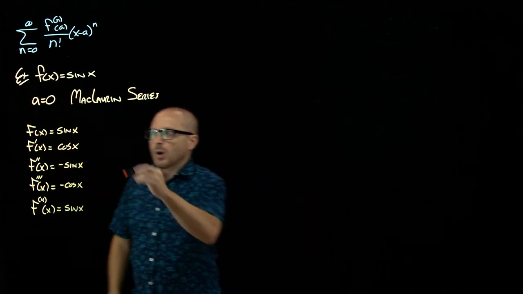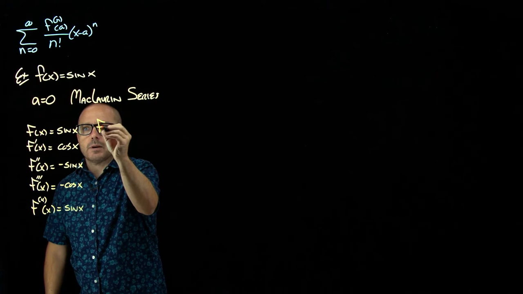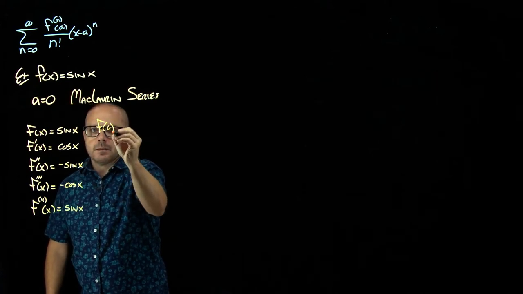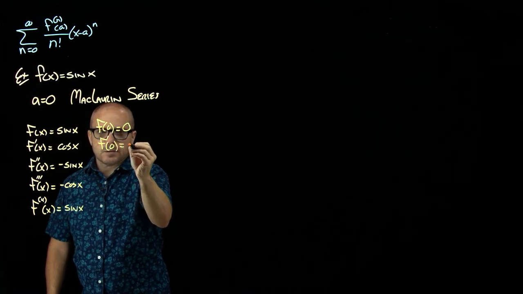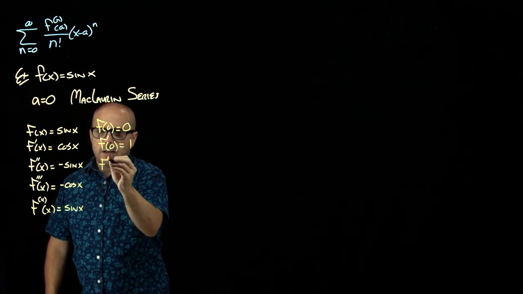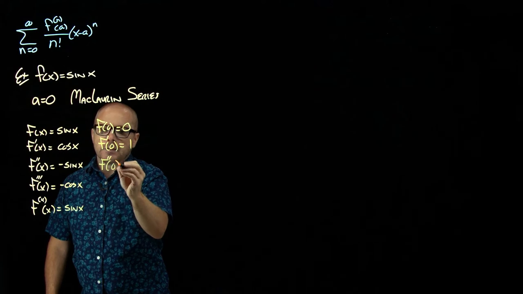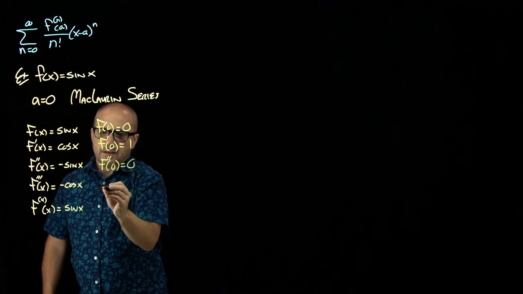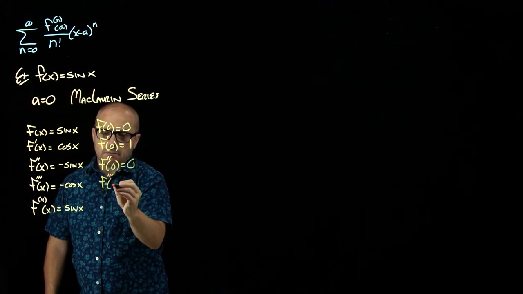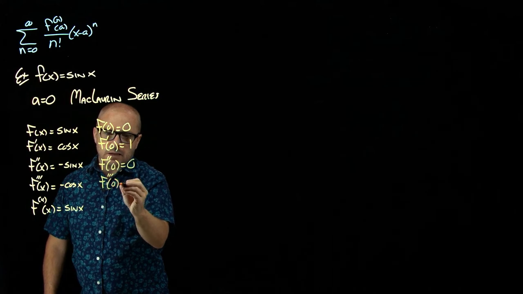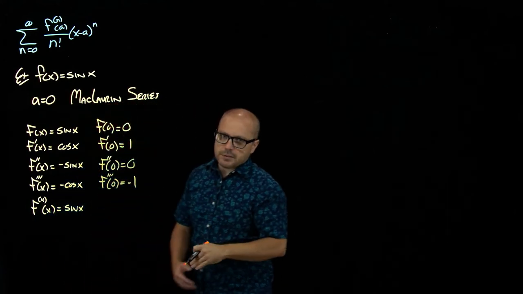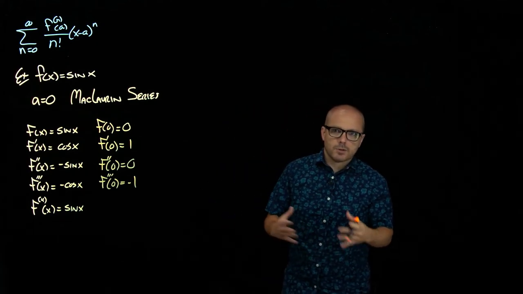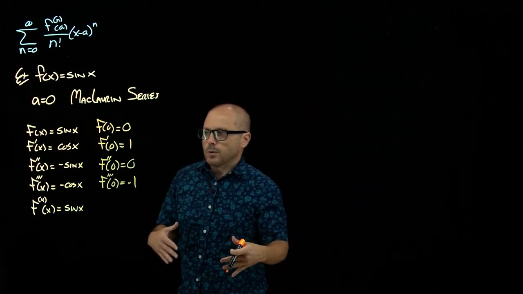So really all we have to do is find a pattern in those first four, the function and the first three derivatives, because then after that, whatever that is, it just repeats. So we're looking at these at zero. That's our a. So sine is zero, cosine is one, negative sine is zero, negative cosine is negative one. And then just repeats. So it goes zero, one, zero, negative one. Zero, one, zero, negative one. Zero, one, zero, negative one.